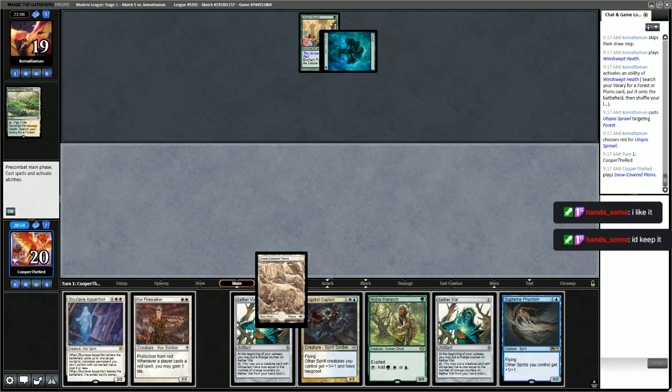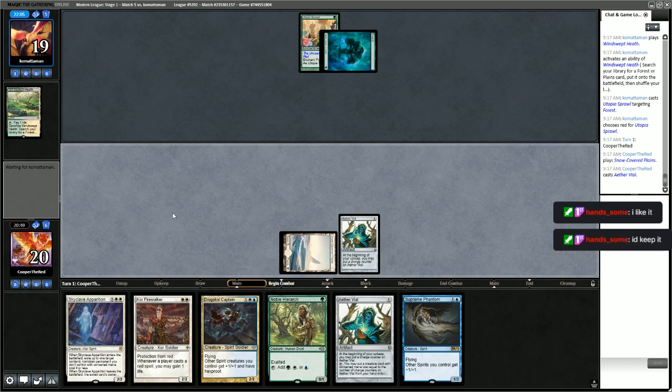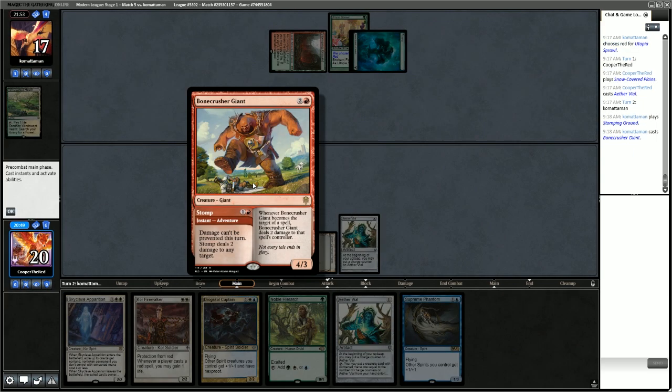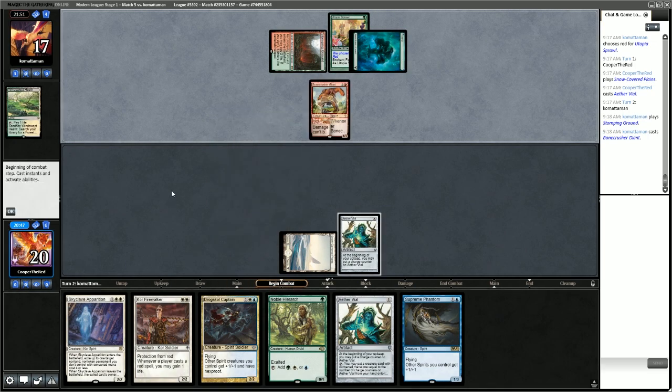Okay, basic Plains, Aether Vial. How's your Blood Moon look now? Bone Crusher Giant. Looks like they're just straight up playing a 4-3. So they're going to race.